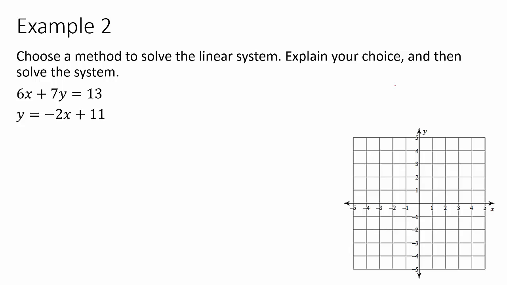If I use elimination, I'm going to have to move the -2x over to the left side, and then I can do it pretty easily. But since it's already solved for y, I would just as soon use substitution. So I'm going to use substitution because one equation is solved for y.